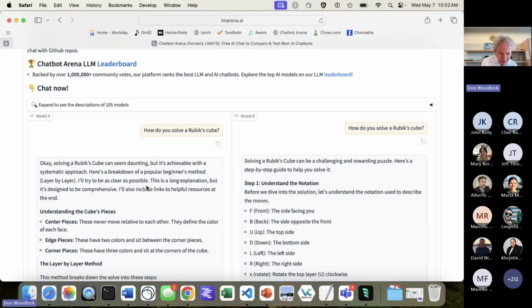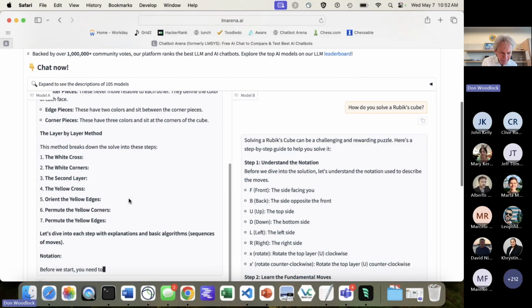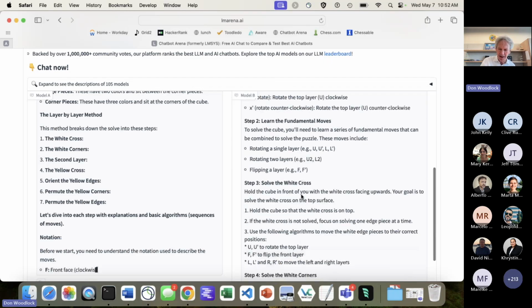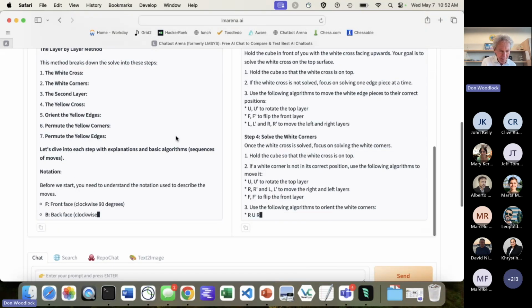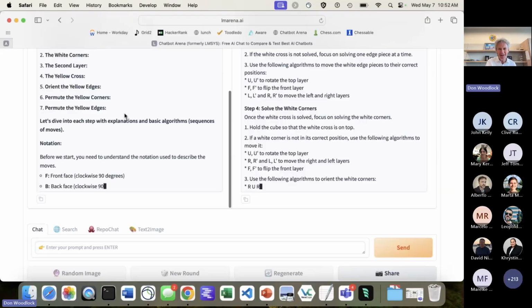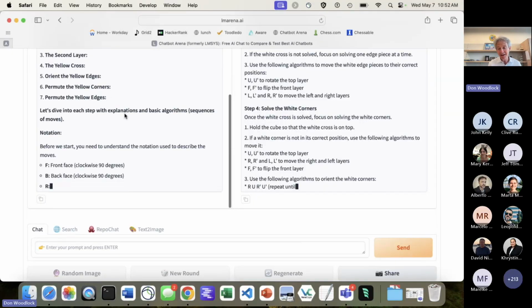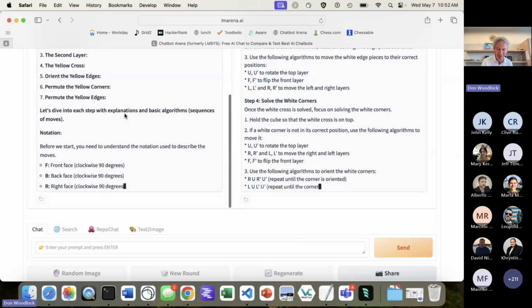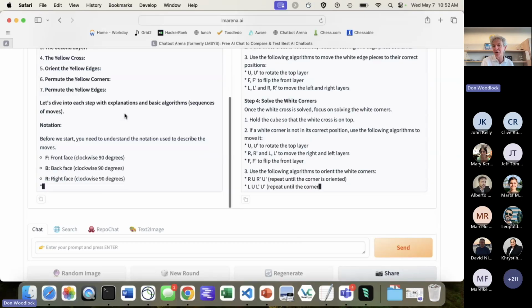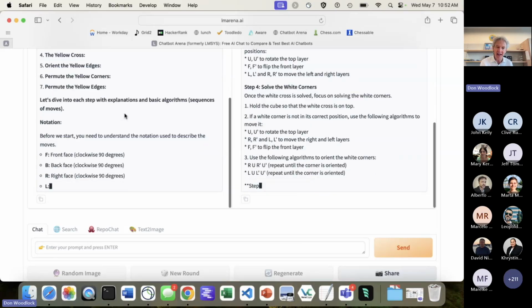The left starts with a bit of an overview, versus the one on the right, which just gets right into the meat of it. So when this thing is done, I'm going to vote for the one to the left. But anyway, I'll have to wait to vote here, so we'll just watch these play out. This is the way this leaderboard is built: you put in chats and then you vote as to which one you think is better.